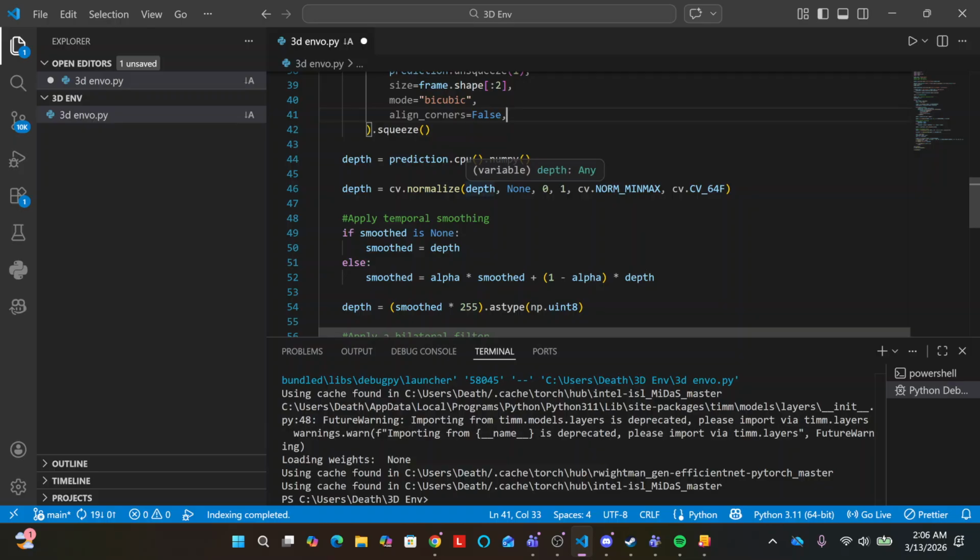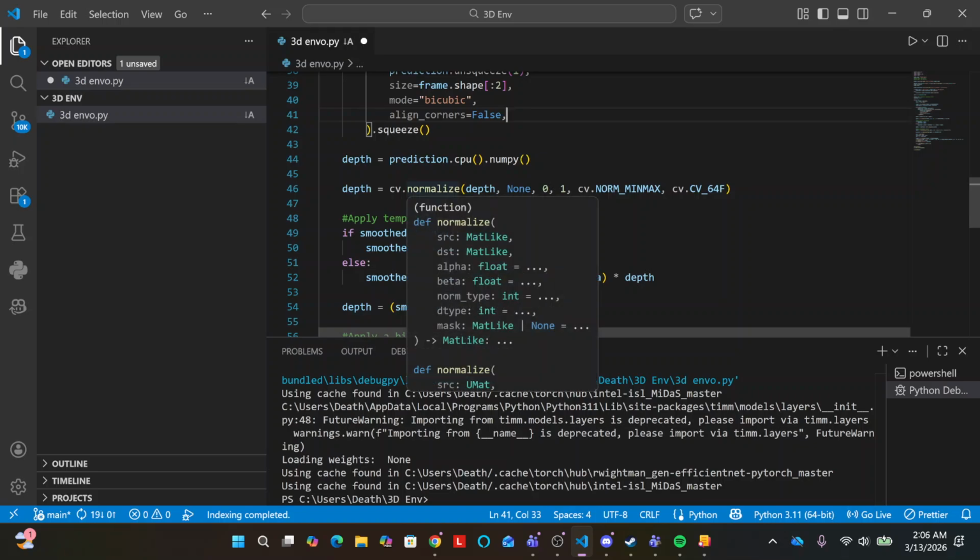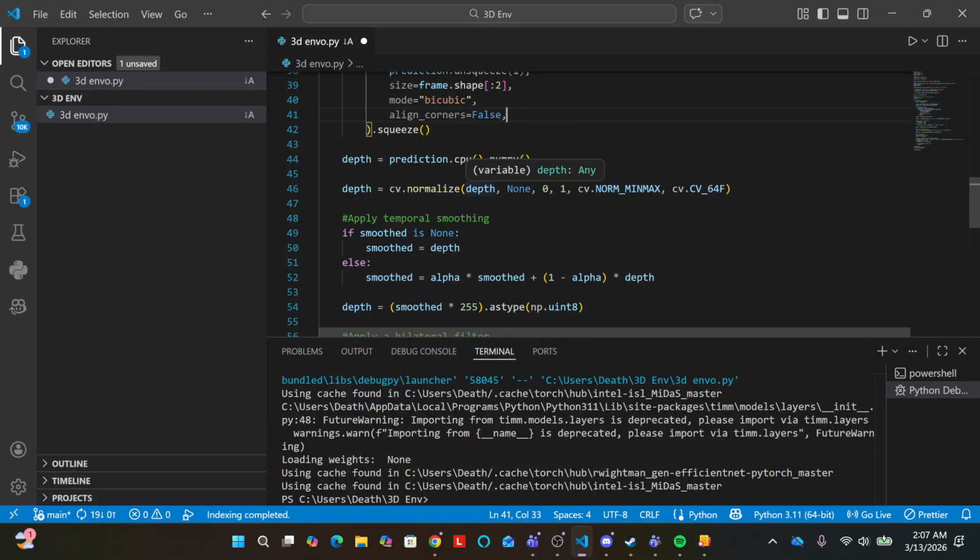We're going to normalize this depth, and basically you have your source, destination, alpha, beta, your norm type, and your dtype or mask. The dtype stands for data type. So our source is depth.